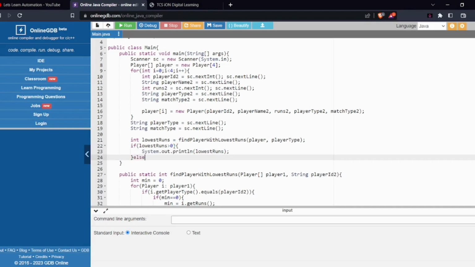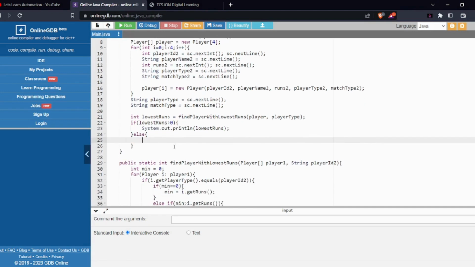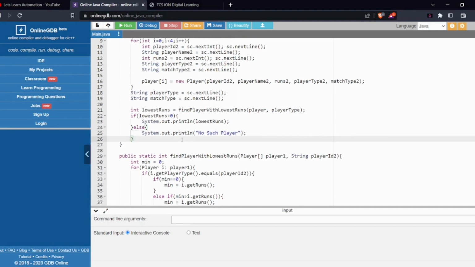Else I will print System.out.println no such player. So this is our first method.